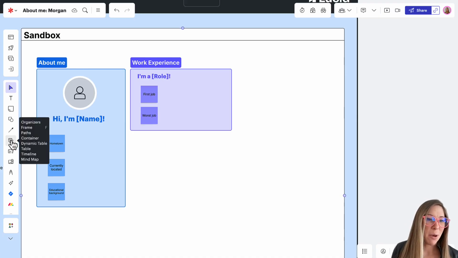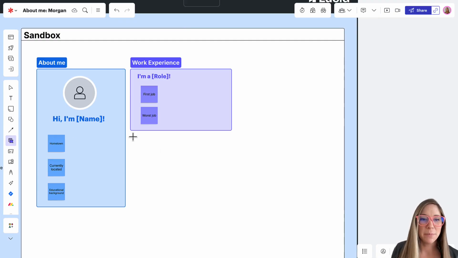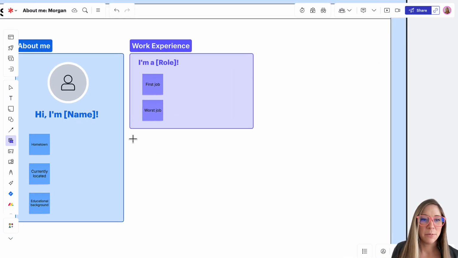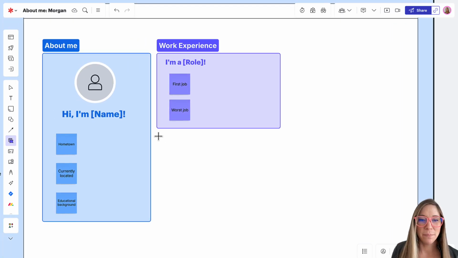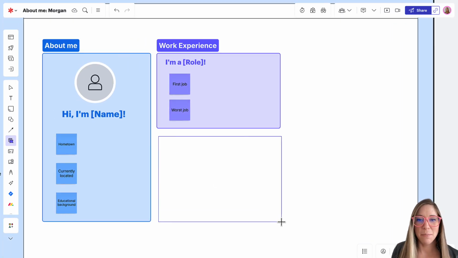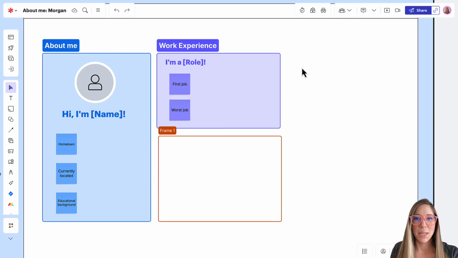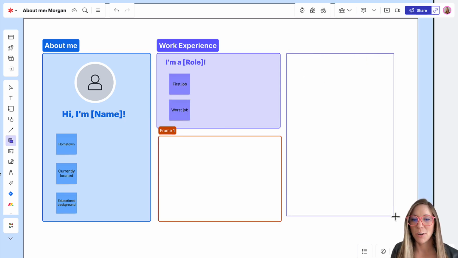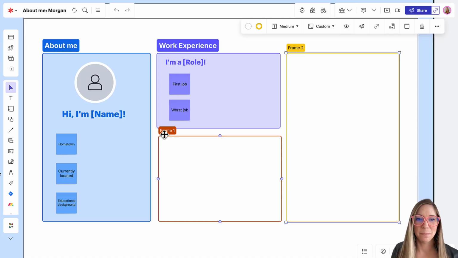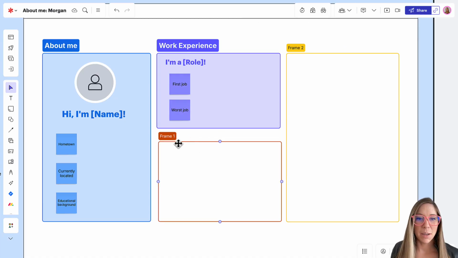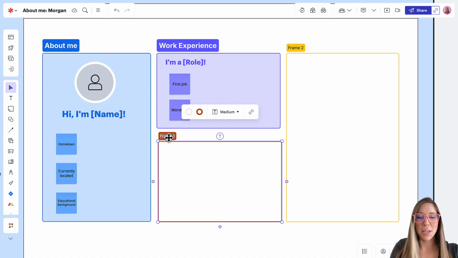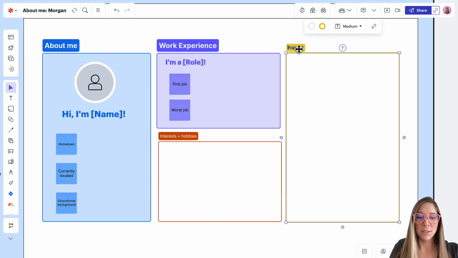So if we navigate to our organizers icon here in our primary toolbar, we can see that we can easily add a frame by actually using the shortcut F. So this feature has a shortcut. So I'm just going to select F on my keyboard. Then you can see the crosshairs appear on your screen. And I'll go ahead and draw a frame. And then I'll click F again and I'll draw another frame. Bring that down a little bit. And I will double click here to give them both a title. And here.